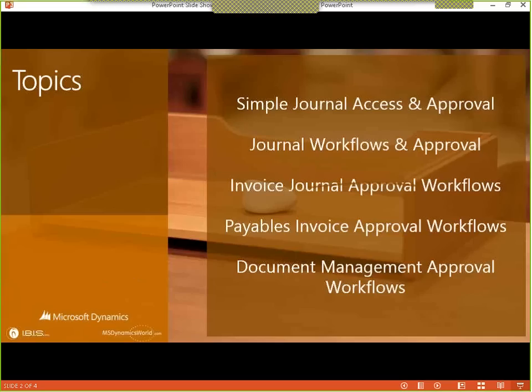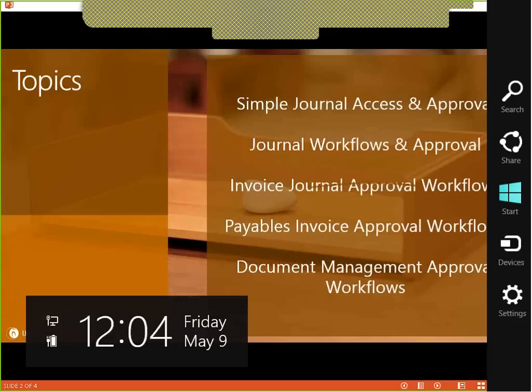All of these are based around the general ledger or the journals and the payables department, but everything that I'm going to show today transfers over to the receivables side. It also transfers over to all of the other areas within Dynamics AX where you have workflows enabled. So after today, hopefully everyone will see that workflows and approvals for managing your financial processes really isn't that hard to implement, and can actually do a lot when it comes to organizing people and assigning tasks along the way.